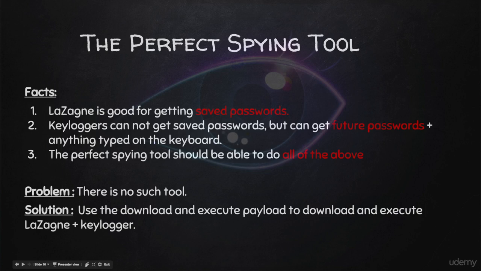Now in this lecture, I want to show you a practical use of the download and execute payload that I showed you in the previous lecture. I'm going to modify the links in that payload so that it downloads Blogger and Lazan, so that whenever the person double clicks that file, I will get a report of all the saved passwords and all the passwords in memory, because Lazan is going to do all that for me.